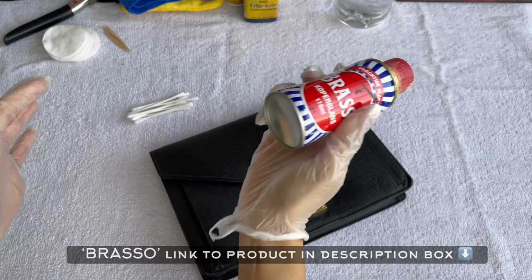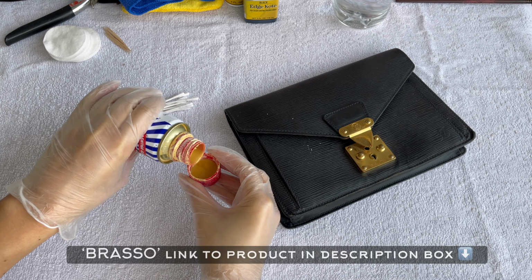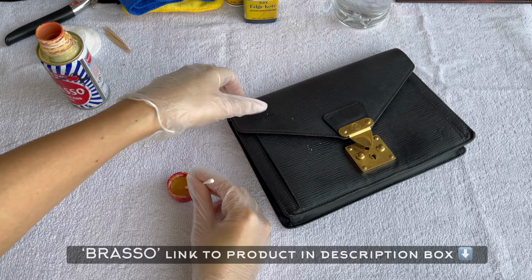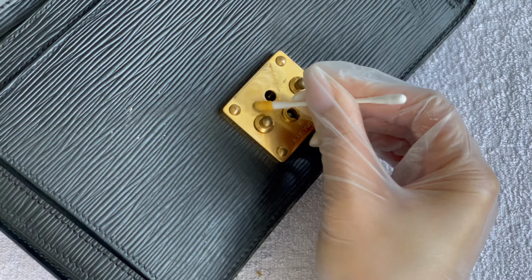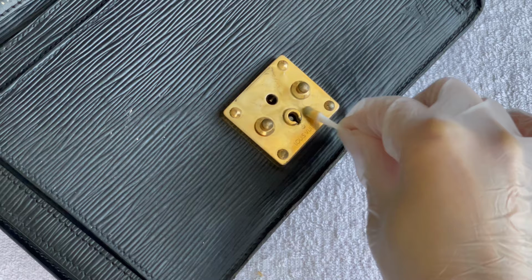Now, Brosso is a sort of a copper shine. I believe it is available worldwide, but the packaging just might look different. I will just link it down below. This product has a very strong chemical smell, so it would be best to use it outside. Maybe if you have a garden or a balcony, just to sit outside while using it, or use it in front of an open window. The way it smells, you already know that it's not good to just sit in those fumes.